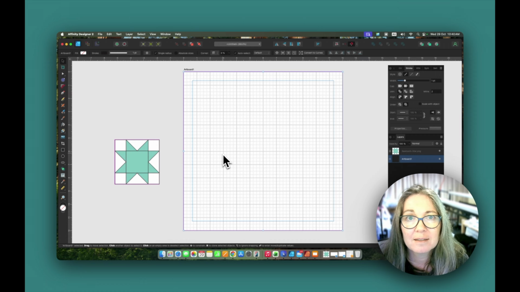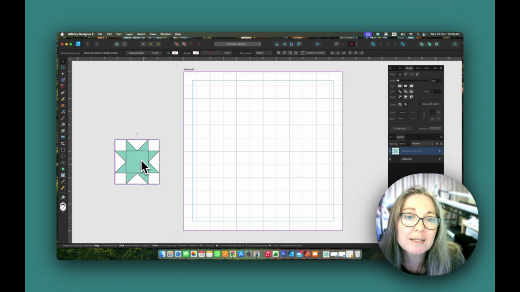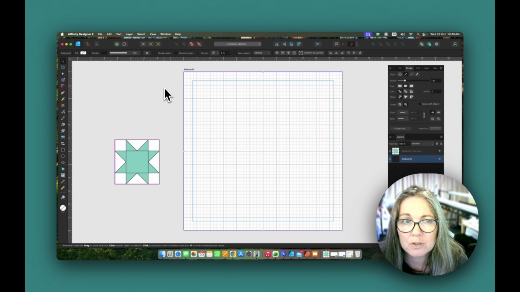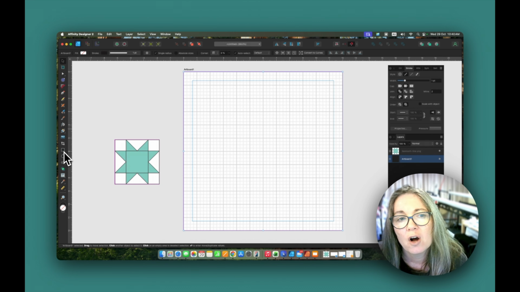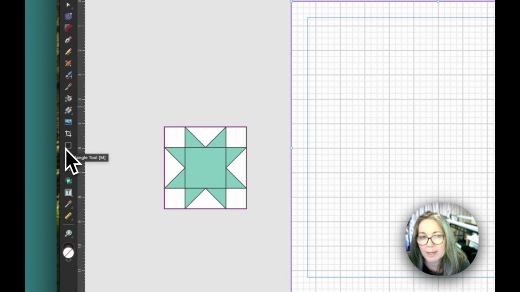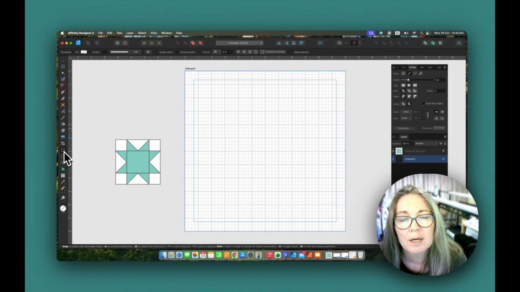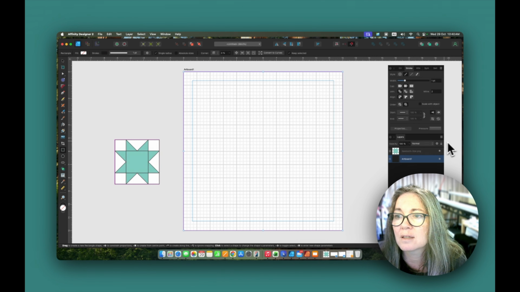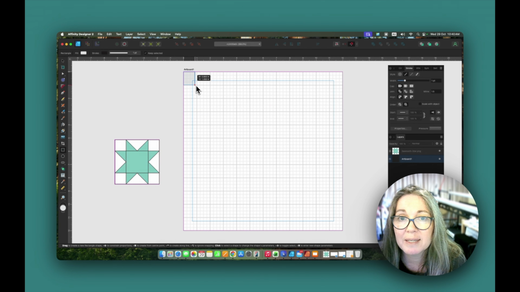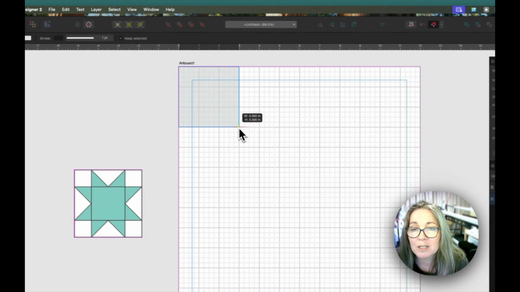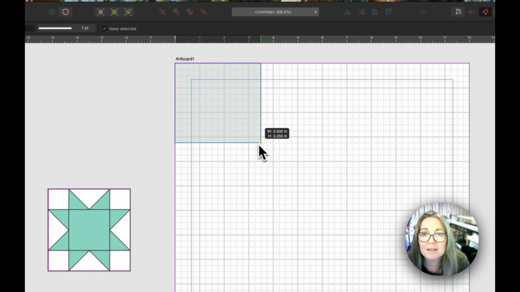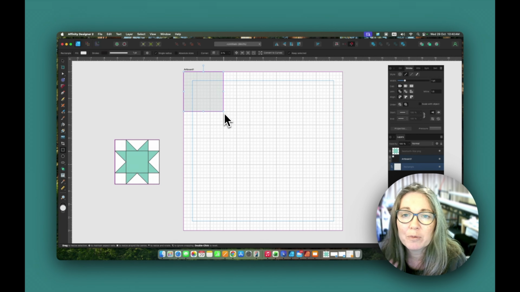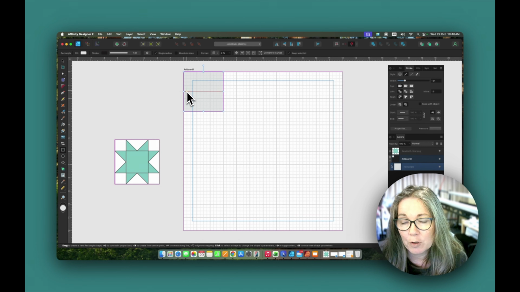For this particular scenario, what we're going to do is create half square triangles, which is a good skill builder, right? On the left hand side, we can see the rectangle tool. I'm going to click on that. The first rectangle we actually want is a 3x3. Because we've made our grid and it's got snaps in it, it will stop us right at 3 and 3. Easy peasy. So that's our first square.